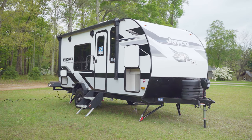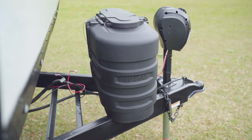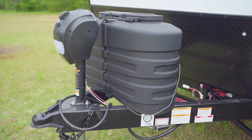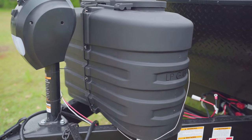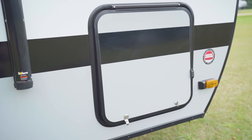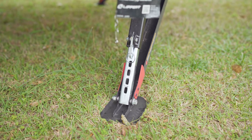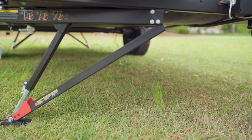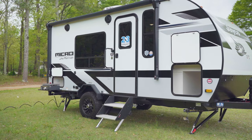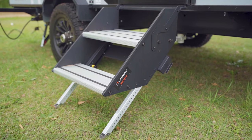Stepping outside the J-Feather Micro, we see a lot of cool features on the patio side. Starting up at the front, we have a power tongue jack and dual LP gas. Having two propane bottles on a single-axle trailer is not that common and will certainly extend the amount of time you can stay out in the wild. There's a large pass-through storage with big hatch doors that are both insulated and have magnetic catches, making them stay open with ease. Down low on all four corners, we have the new Lippert jack system — having two points of contact making that triangle really makes it a lot more stable.